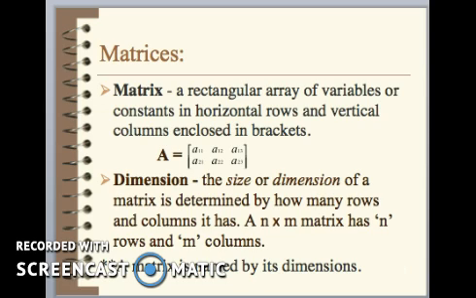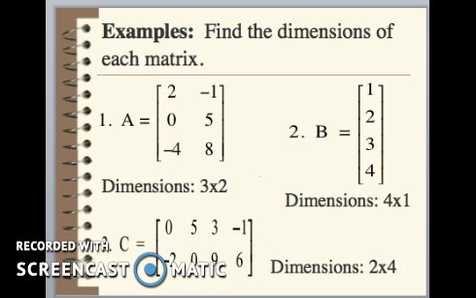So we tend to call the matrix, for example, in the diagram here, matrix A, has, as you can see, 2 rows and 3 columns. So that would be called a 2 by 3 matrix. So these are some examples of dimensions of matrices. So the first one is a 3 by 2, so you can see that it has 3 rows. We've got 1 row, 2 rows, 3 rows, and we have 1, 2 columns.